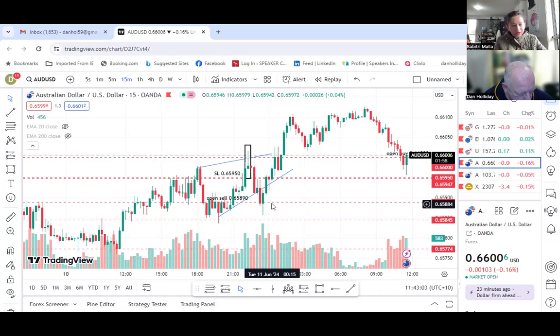Market structure was broken. Now what we are doing is we are waiting for the market to come down to our zone, because that's where, if you can see the left side, there was a resistance. Yeah, it was broken there. Now that resistance became a support here. That's the sweet spot to buy it. And then it did actually give, I don't know, maybe 25 pips.